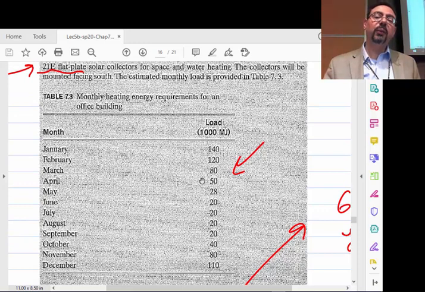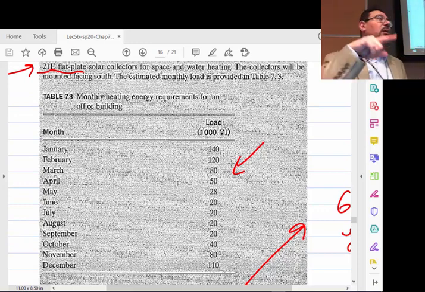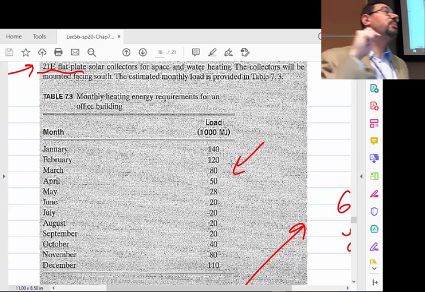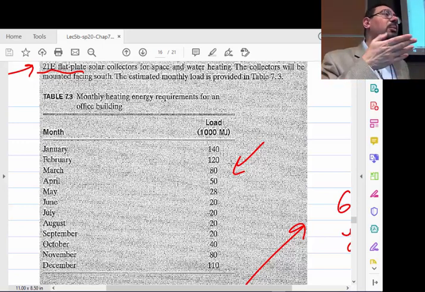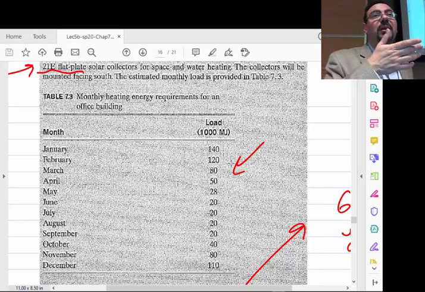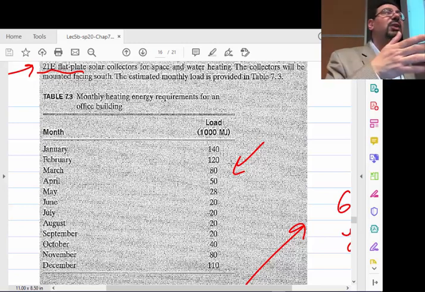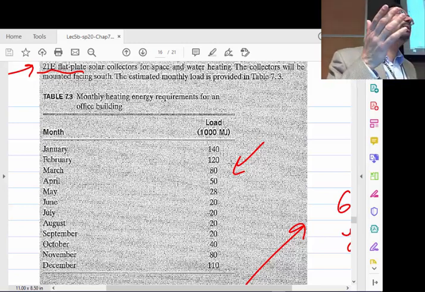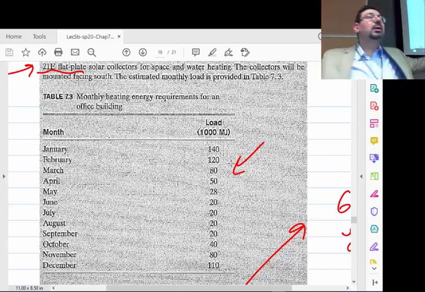And so you can tell now, if we really make the system meet every single month by solar radiation, it will probably be way over-designed in the summer, because in the summer we don't have that much load and we have so much sun. So maybe it's not smart to meet all the winter load by solar radiation, because you would just have so many collectors.